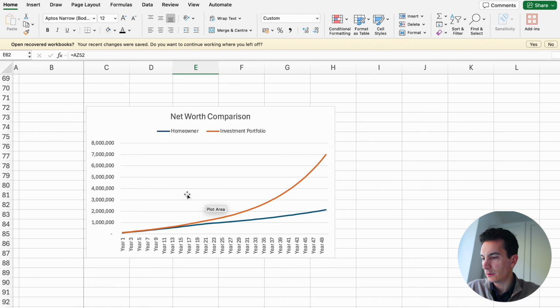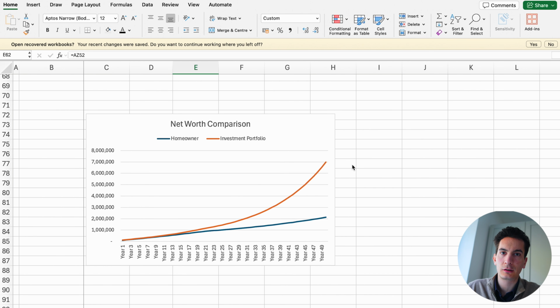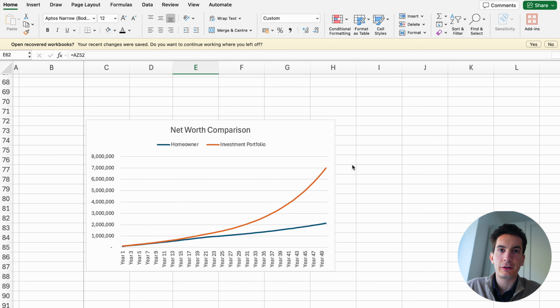And this really shows you when it starts to get really crazy. You can see in the first couple years, it's fairly similar, right? You're probably not going to notice that much of a difference. You're probably going to be paying that rent and thinking, oh, I wish I would own a house. But if you actually stick with your model and you do invest consistently, then you will get a very big difference here, because this is the effect of compound interest that will just kick in and take your net worth, at a 7% increase per year, to a completely other level. All right, so this is the comparison of the spreadsheet.